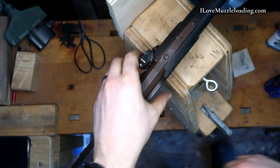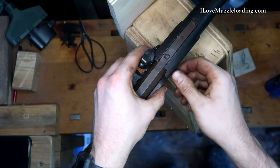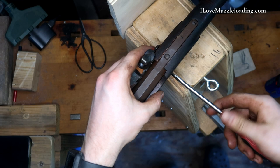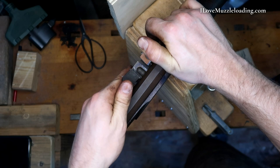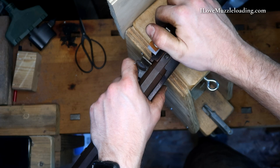Flip up like so. Grab our lock bolt and our lock bolt washer, give it a little oil before we drop it in. Looks nice and snug up against our barrel — really just what we want. Now it's at this stage, once you have your lock and your trigger assembly in, you can kind of check to make sure everything still functions. Because we disassembled the trigger assembly and had this in and out quite a bit, it's good to make sure that everything works.